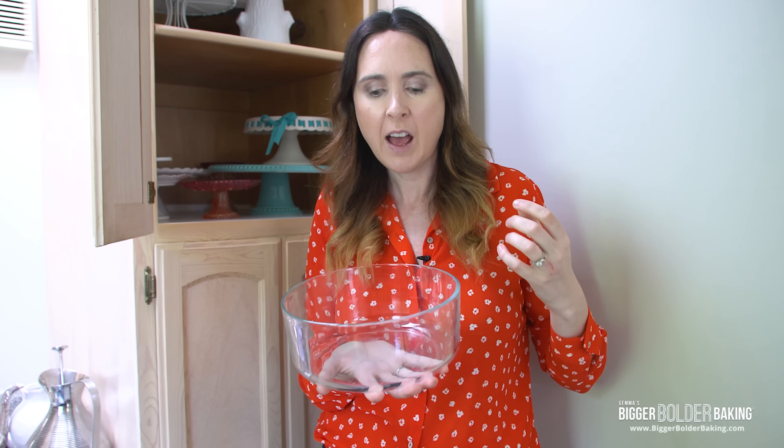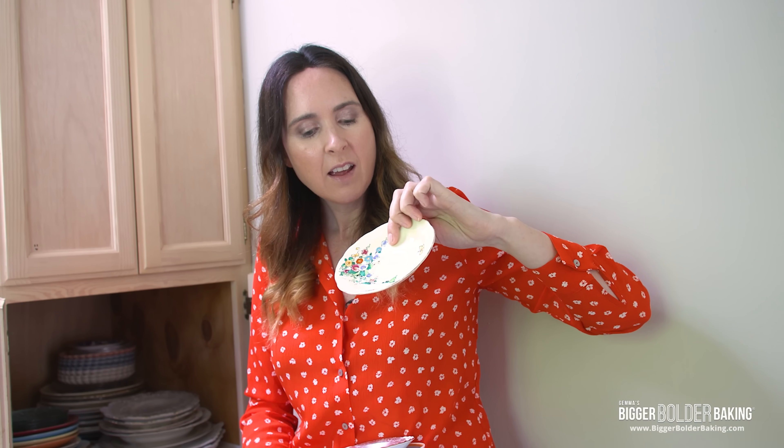I got this in America somewhere — it says Chelsea on the back. Really pretty. The thing about these is that you only get one of each ever; you're really lucky if you get a set. So I have so many of these small little plates where you only have one of each. My mom gave me this one — it says Crown Staffordshire, made in England. A lot of this stuff is made in England. It's a gorgeous little plate. I've actually never used it for food photography because it's so busy, but I think I'm going to hang it on the wall — so beautiful.